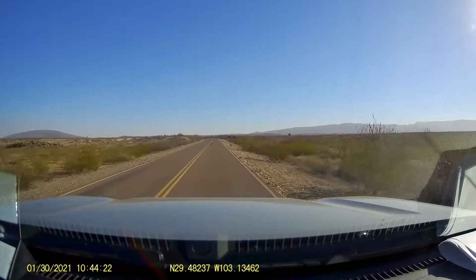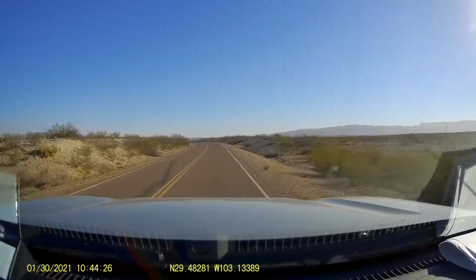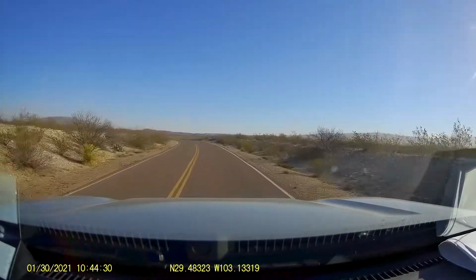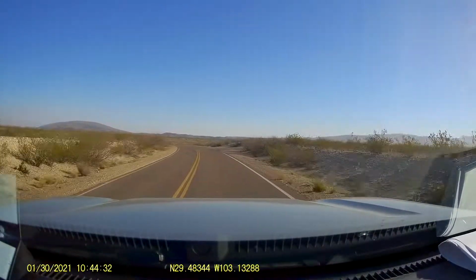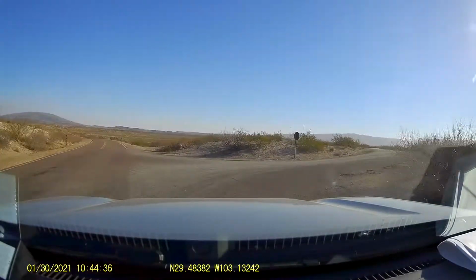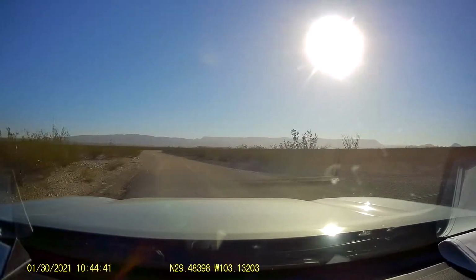The basic framework is ride every day you can, 60 minutes a day. And we encourage people to use smart trainers or rollers or a spin bike or whatever else if they're not able to actually ride outside. And we're turning on to Dagger Flats Road now. So this is our first dirt road section.